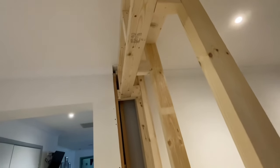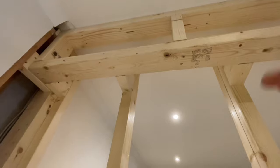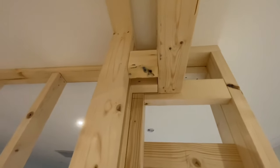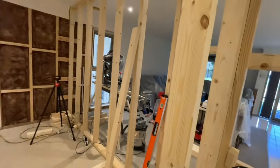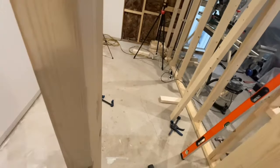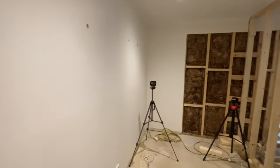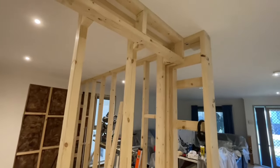Okay, so we have installed all the spacers to give the plaster that comes underneath the bulkhead some support. So now we can screw into there and there. And that's all done. Now the task left is to do the noggins. I'm going to leave here open so I can walk through any side, and then we'll get onto that task over there. Yeah, so we're getting there. All right, stay tuned for more.